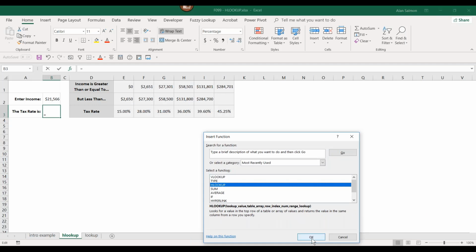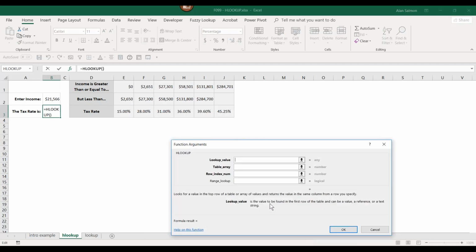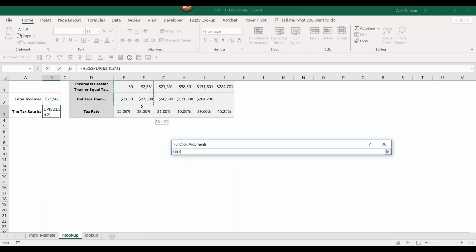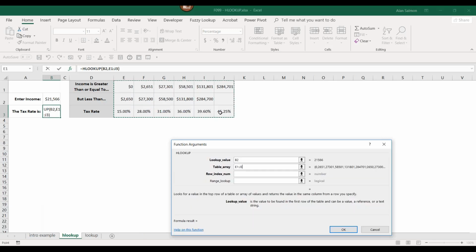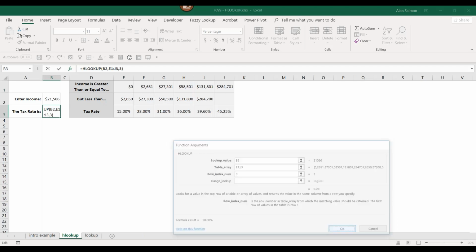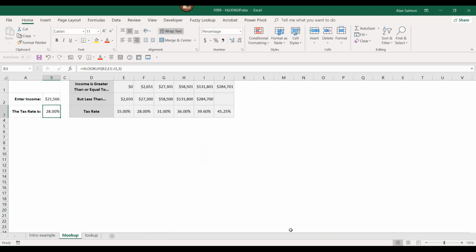And the only difference this time is that I do an HLOOKUP. The lookup value is that. The table array is this. And once again, this time it's 3 down. And it's inexact, so I click on OK.